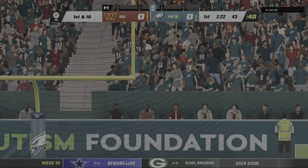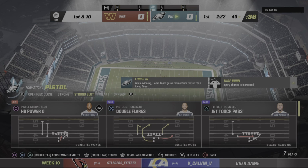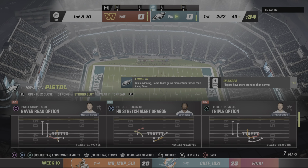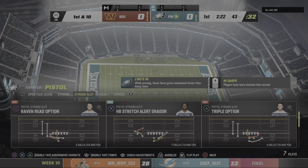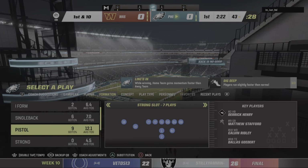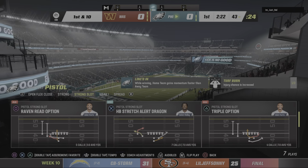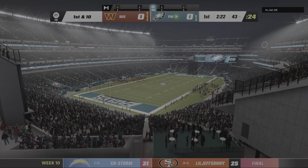And that's off the right upright, and it bounces away, no good. And this will remain a scoreless game. Well, that opening drive looked good for a moment there, but they'll wind up being turned away thanks to the missed field goal. And those especially hurt when you come into a game on the road. You're trying to get things to go your way early, and now you suffer a setback right out of the gate.